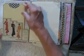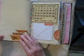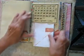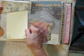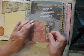Little lace accents on that page. I love my little vintage ladies. Little tag there, and some washi tape. And we have one of these little opportunities for journaling, for secrets or things of that nature. And again, we have another little corner tuck with the journaling opportunity.